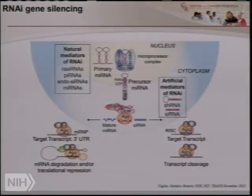MicroRNA genes are expressed in the genome as traditional Pol II genes. Many of them are polycistronic. Sometimes microRNAs are within introns of genes. A few are still individual genes. So you find them in every plethora of forms you could find a non-coding RNA. But these are processed through what's known as the microprocessor complex that contains at a minimum DROSHA and DGCR8 and potentially many other proteins that have not been fully identified. This allows for the processing of this unique hairpin structure that you see most microRNAs form.